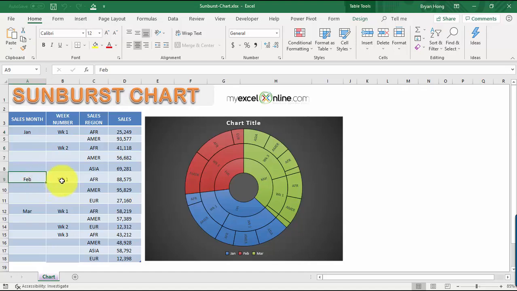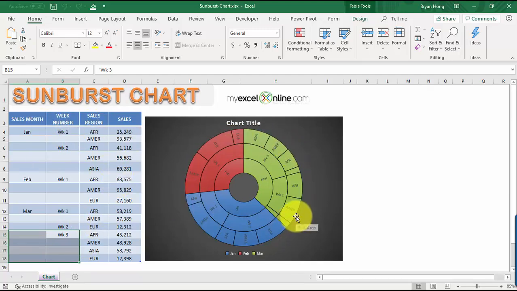And then we have February as well, which implies that these 3 rows are all for the first week of February. We have March, then March the second week, March the third week, and these ones are also March third week. And the cool thing is this is the table that the Sunburst chart uses to represent the data.